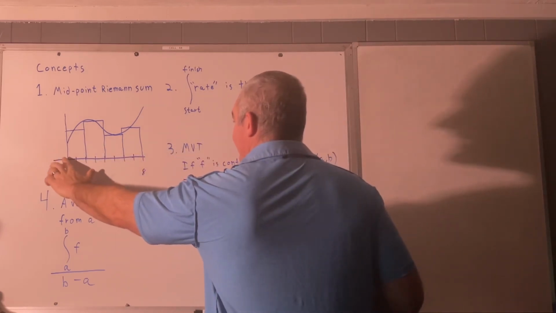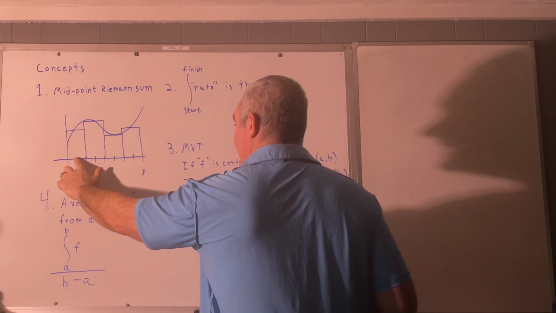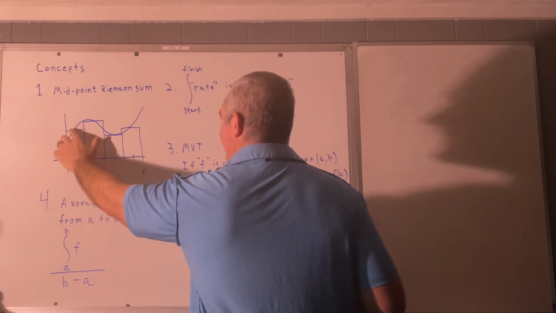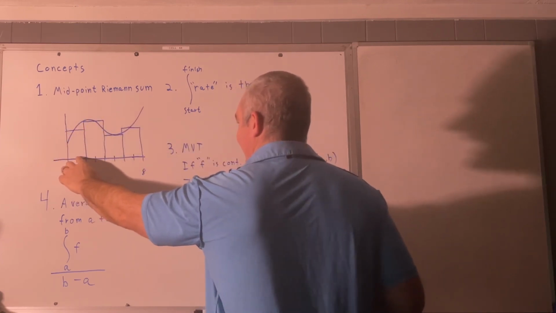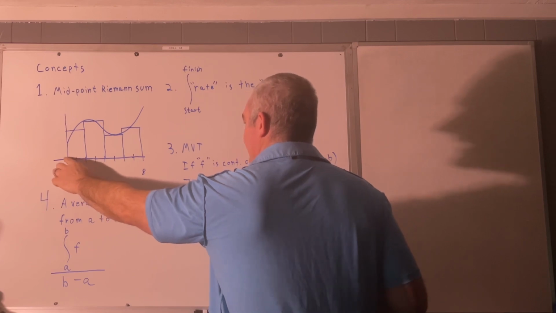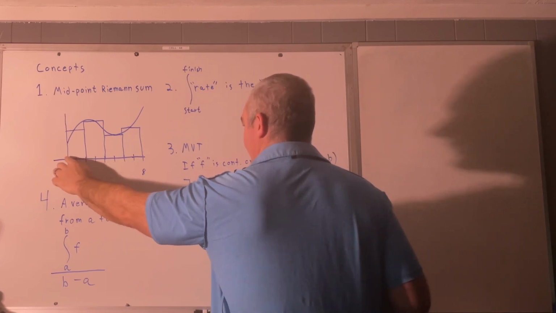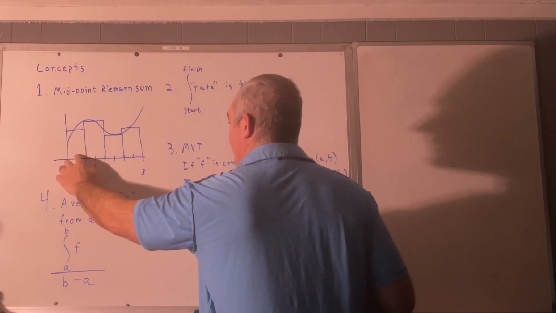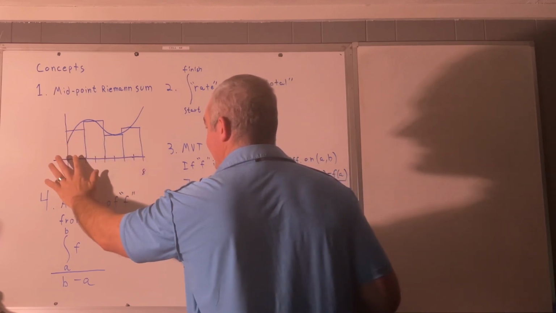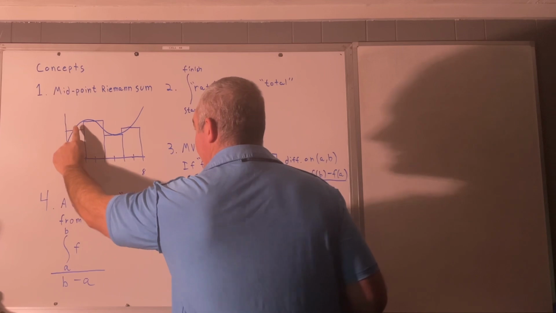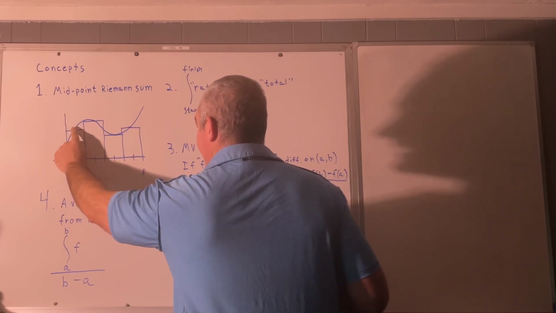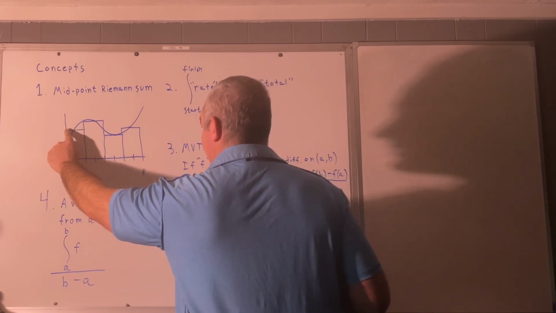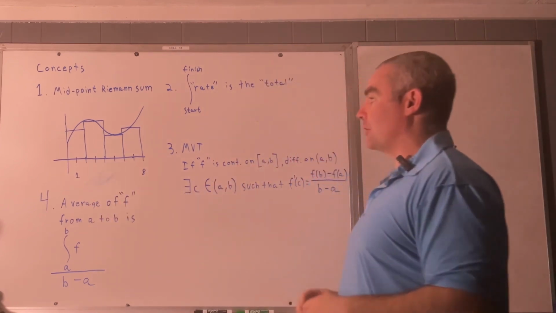Then for each interval, you take the midpoint and travel upwards. Let's say this is the function f of x. Your x would be the midpoint of your interval. This one goes from 0 to 2, so the midpoint would be 1. You go to the point f of 1, which is basically making a vertical line up until it touches the graph of the function. Then you make a horizontal line going over to the end of your interval and to the beginning of the interval, and you draw a rectangle, and that's your first rectangle.